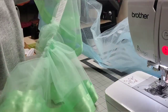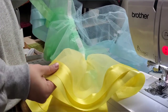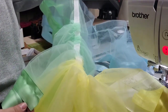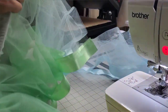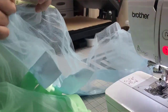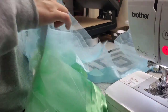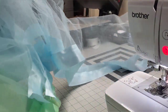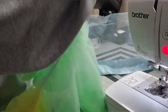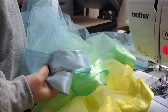So, for example, here I fed the yellow on where the front side of the ribbon is facing me. And same with the green. And because you chain pieced all of these and sewed them all the same direction, that's not something you have to think about. It's already done for you. You don't have to make sure all the pieces are facing the same direction. So here, the green, and now the blue is facing towards me.